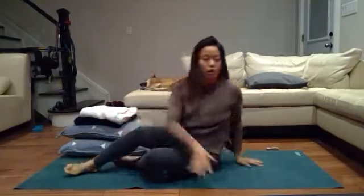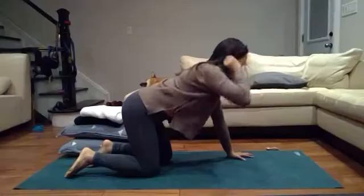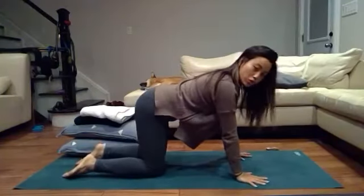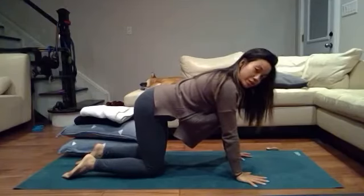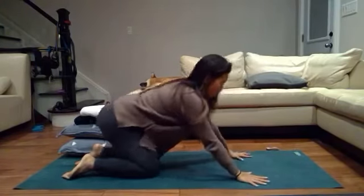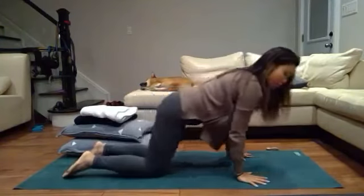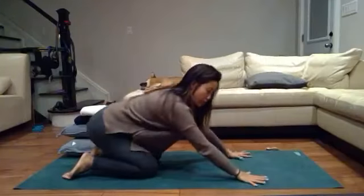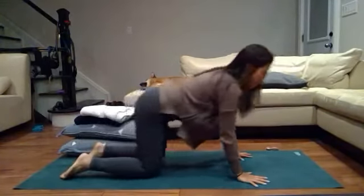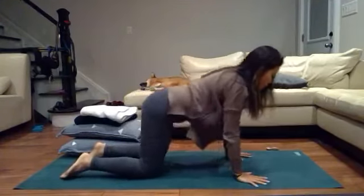Just move our props off to the side. We'll meet in tabletop position. So bringing our shoulders over our wrists, spreading the fingers, hips over the knees. I'm just beginning to shift forward and back here, playing with bringing the pressure into the fingertips, the knuckles, sliding the hips all the way back towards the heels, just gently noticing where we're feeling sensation.